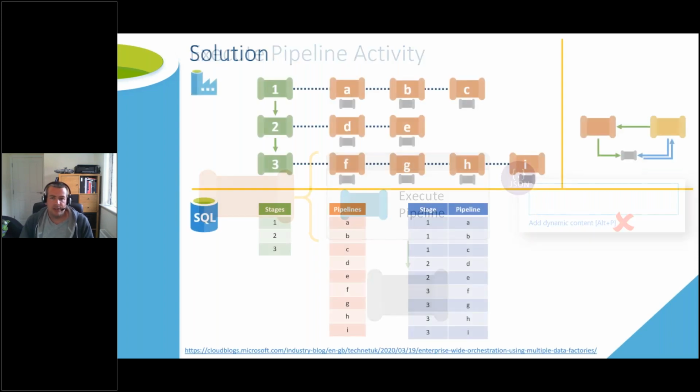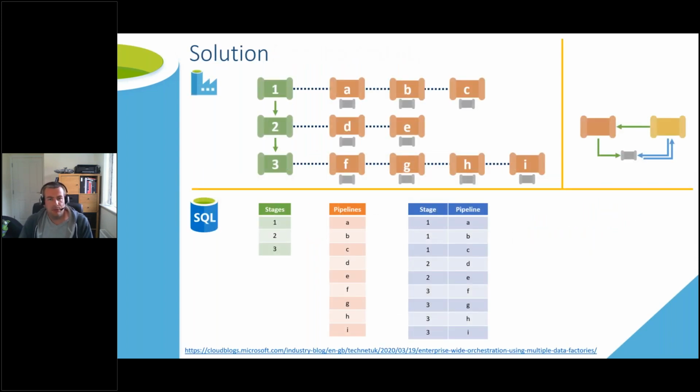And if we come back to that theory of that framework and that metadata that's going to drive this, we then need to think about that individual execution between those pipelines and those workers. So in the top right-hand corner is this idea of the interaction between those pipelines that are going to call the workers, and what do we do about it? There's a few different options here when it comes to actually making that interaction between the framework pipelines and those workers. How do we make that dynamic?